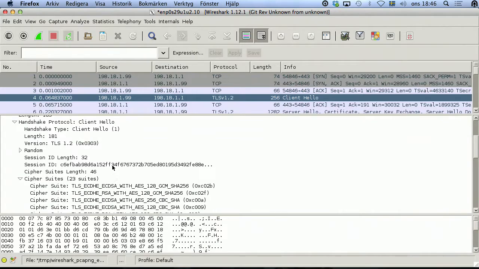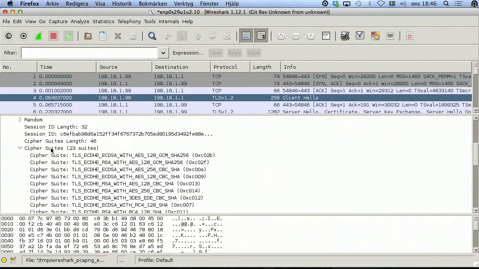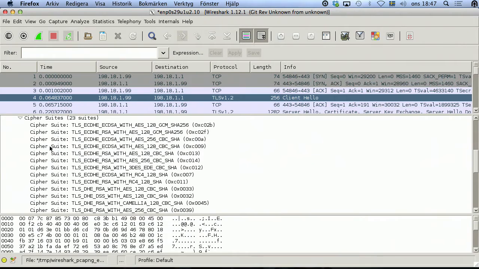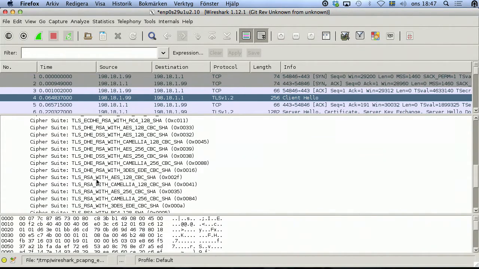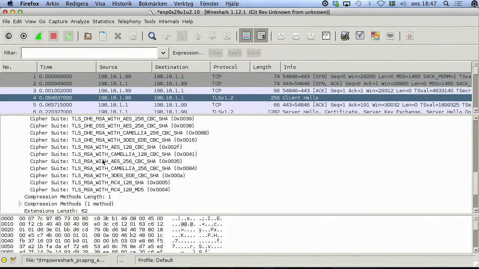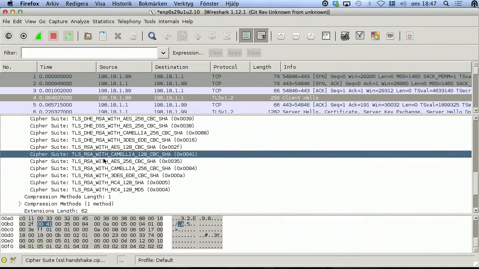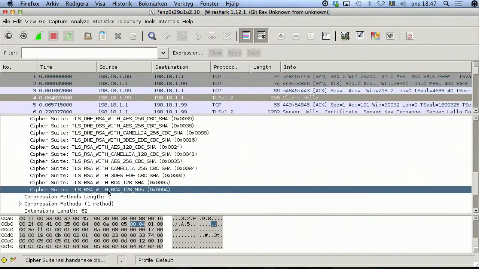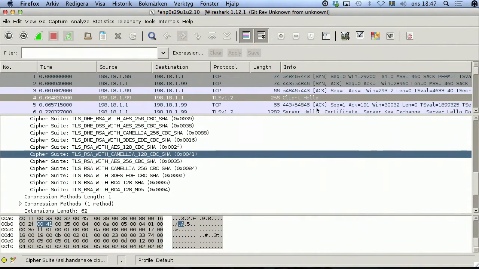If there is a man in the middle between the client and the server, the man in the middle can take this packet and modify this cipher suite list and remove all that has DHE here, and only leave the other ones in. And that will make the server respond with one of those in the server hello message, and you will have no forward secrecy. So that's called a cipher suite rollback attack.